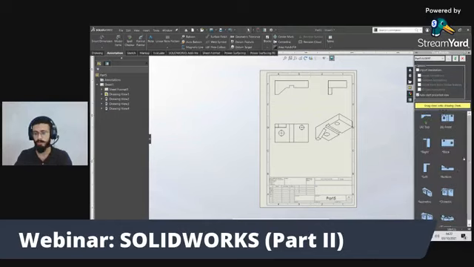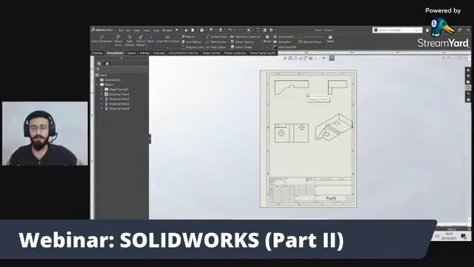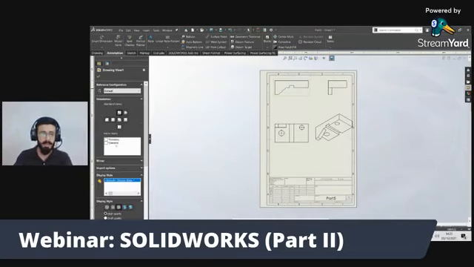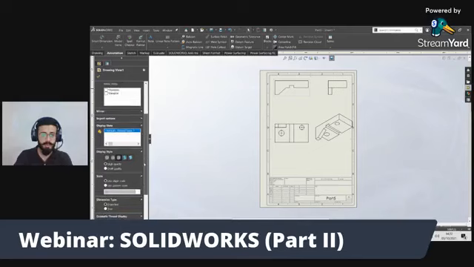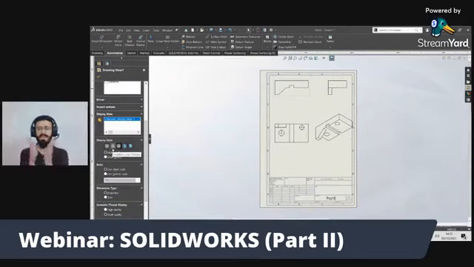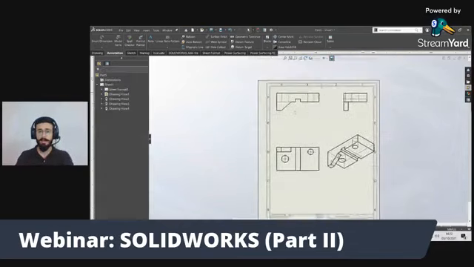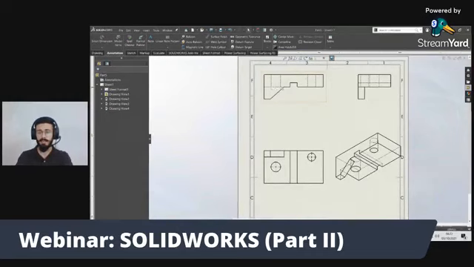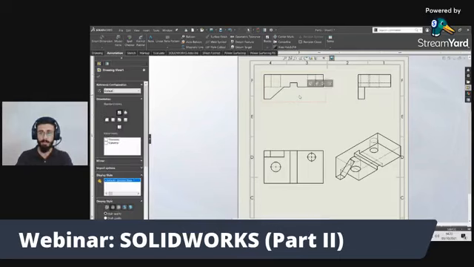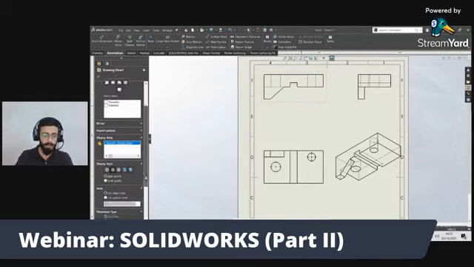There are all the views: front view, right view, back view, top view, bottom view, isometric view, current view, everything is present here. And if you want to change a view, if it doesn't show our holes and everything, just click on it. There are some views of it here. If you want the details of holes, chamfers, everything, then just click on here. See, this is showing there is a cut here, this is showing there is a hole here, this is showing a hole here. I can make it a bit more detailed.